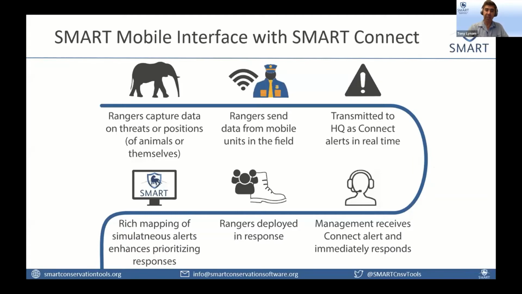So we've built in a tight integration with Smart Connect, and this facilitates real-time alerts and response. The data model on the device may be configured to send alerts from the field direct to the Connect instance via Wi-Fi or a 3G network, and this permits visualization of observations of importance to management, allowing faster responses.